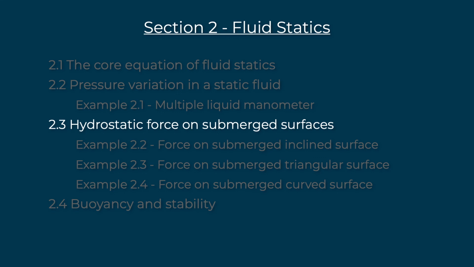Okay, then the lecture that follows those, we're actually going to finish up section 2. We're going to look at buoyancy and stability. So we'll talk about how you figure out if something floats. We'll look at boats, stability of boats and submarines, hot air balloons, that kind of thing.